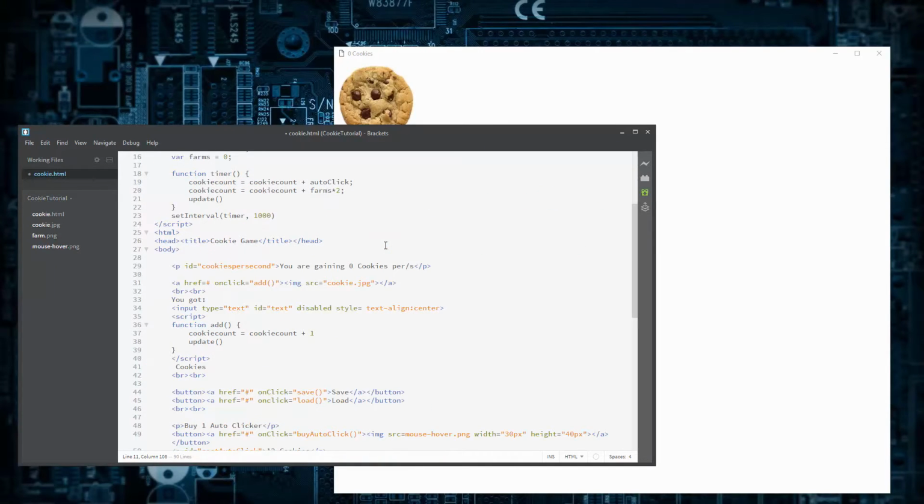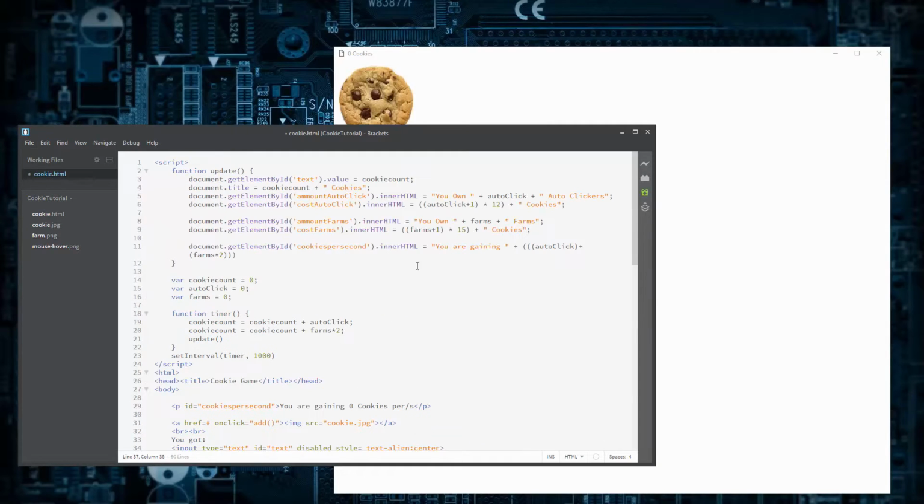Let's zoom this out a bit. Oh, I have pressed something by mistake. Let's just wait for it to reload. Okay, there was no issue, it's just that I didn't click on it. Anyway, so just enter this so it looks a bit nicer. Auto click plus farms times 2. Let's hit this bit and then we're going to go times multiplier, because if we want a multiplier later on, we can just easily add that in. And we need to add on to the end cookies per second.